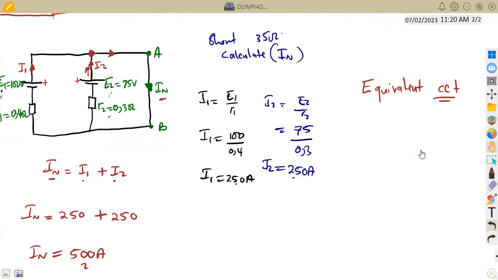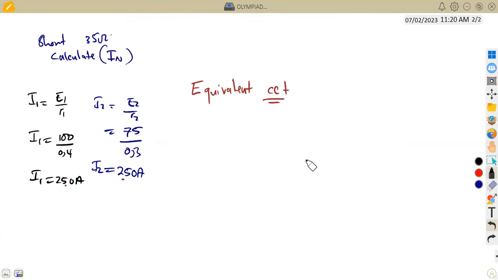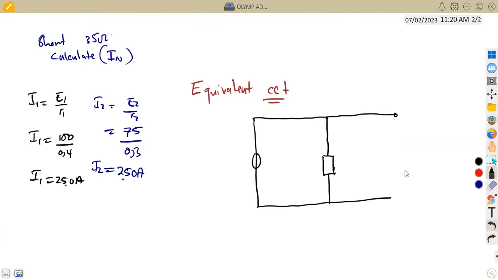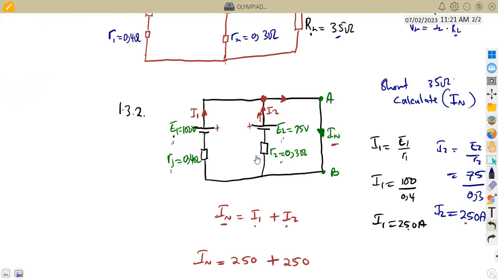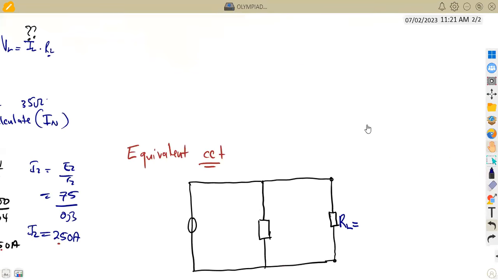So the Norton's equivalent circuit, I explained it also before, consists of the Norton's current, which is our short circuit current. So we are going to have our Norton's current here, the resistance that we calculated, our Norton's resistance, and connected to the load resistor. Remember before we removed the load resistor, so we're going to bring that load resistor back. Remember our purpose is to calculate the load current. So here we are going to have our load resistor, the one that we removed before, which was 35 ohms. This is the 35 ohm resistor. So that is our load resistor, so that we can calculate our load current from there.